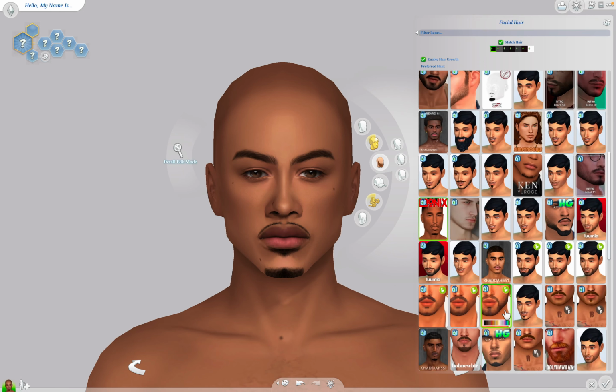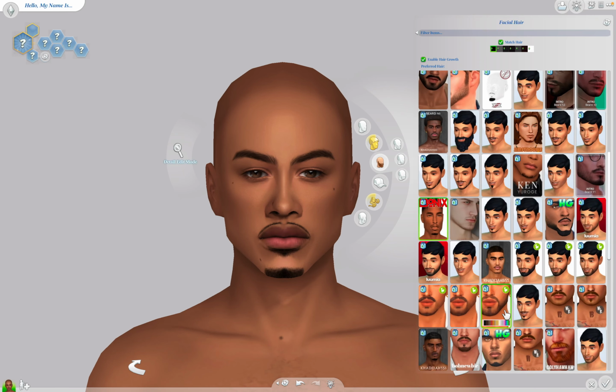I think Has some good dreads and locks and stuff like that. Johnny Sims. They have a lot of straight hairs, but they also have some locks and some afro textured hairs. C Productions has some good textured hair. And then of course more Khadijah hairs. I'm just clicking around to show y'all some stuff. But that's usually my go-to when it comes to making Black men.